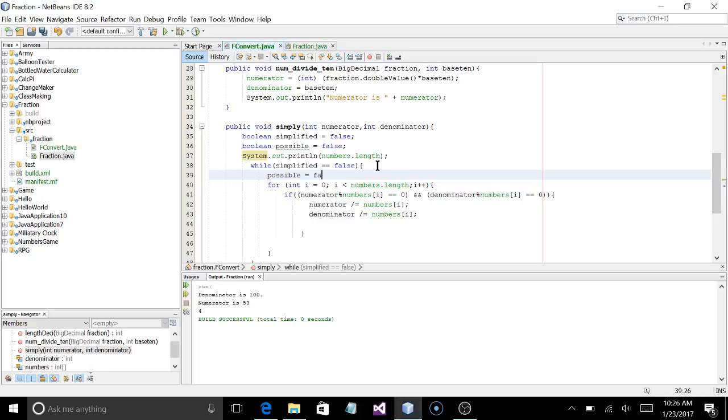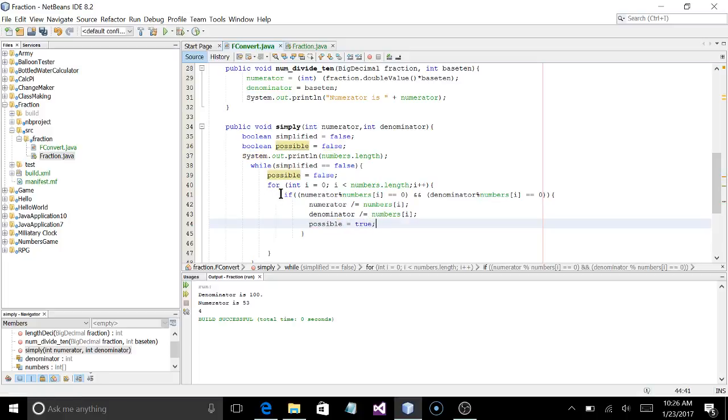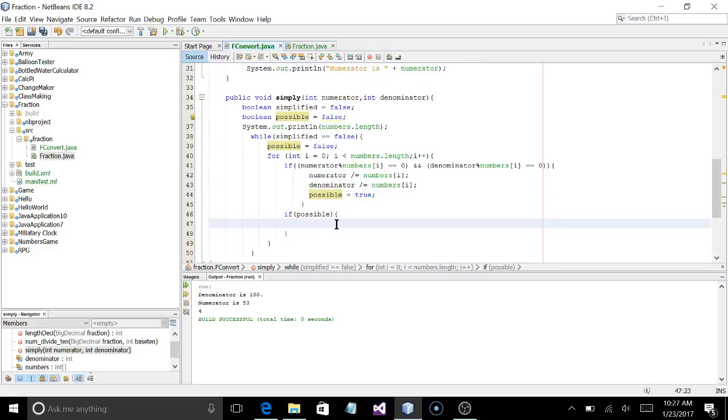Possible equals false, and I'll explain what I'm doing. If it was possible that it was divided, we're going to break out of this for loop and go back again. So we're going to be going back from the beginning. So if possible, or if it was true, then we're going to break.